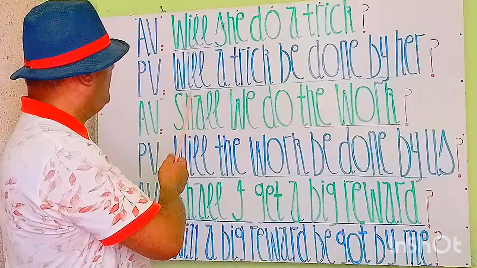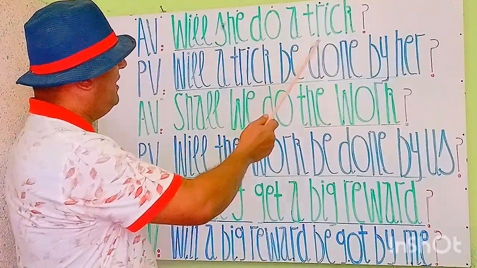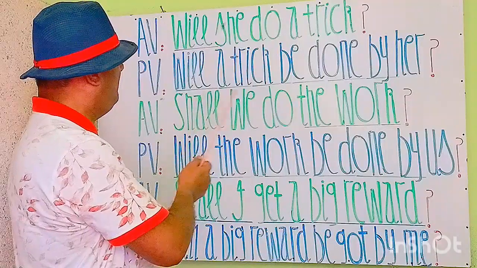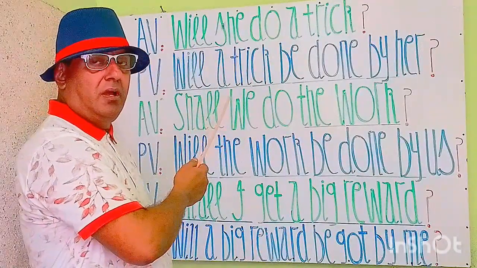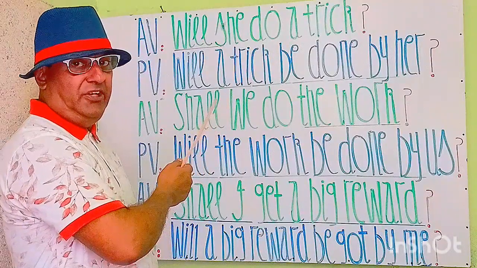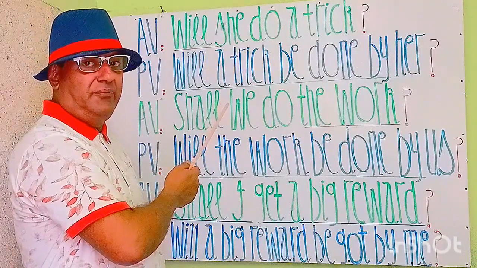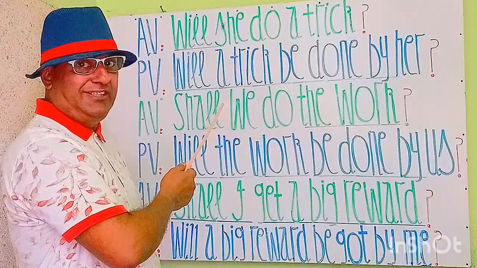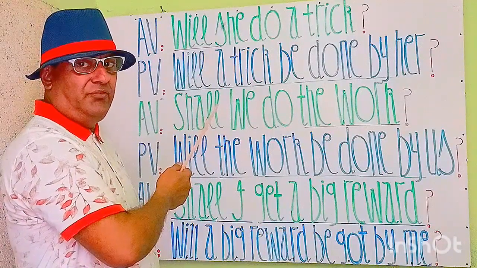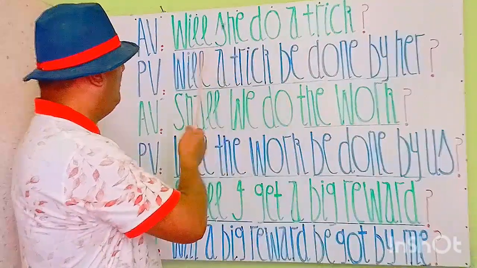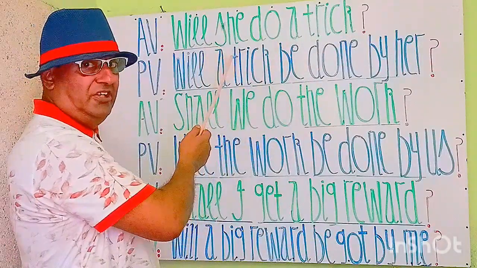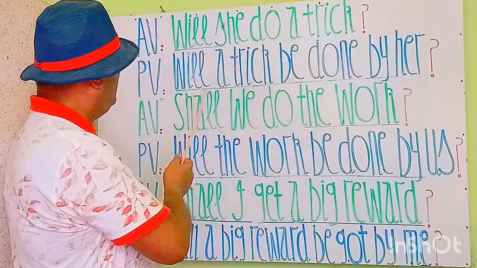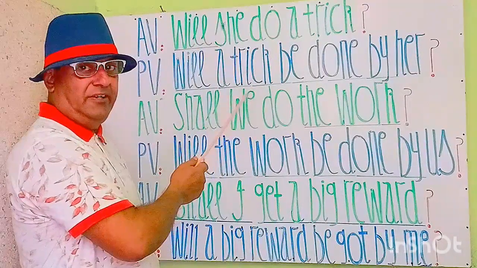You see my students, will a trick. Now a trick comes up here as a subject, as the rules apply in active and passive voice. When we change active voice statements or sentences to passive voice, first of all the subject and the object of the active statement replace each other. They change their position. So you see a trick stands here as a subject in passive.